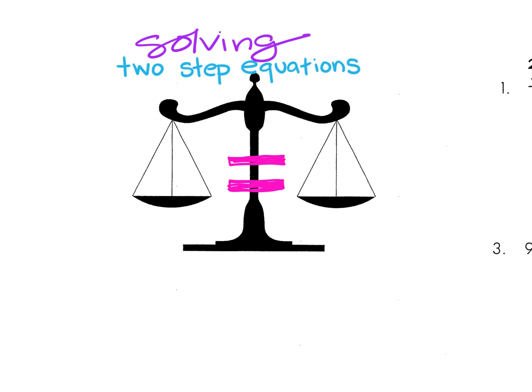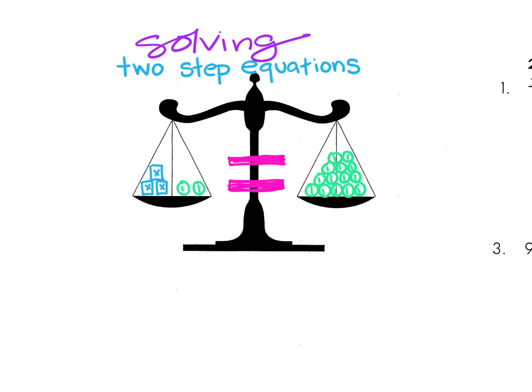What I'm going to do is draw some x's. I'm going to draw 3 x's on the left-hand pan along with 2 1's. On the right-hand pan, I'm going to draw 14 1's. 5, 6, 7, 8, 9, 10, 11, 12, 13, 14. These are all equal. Each one of these little marbles is 1.